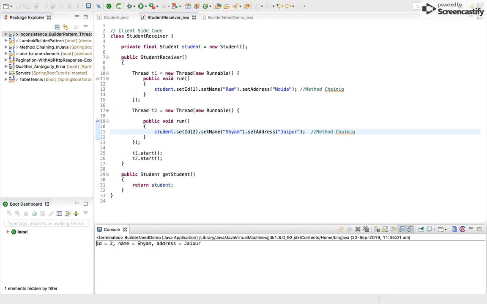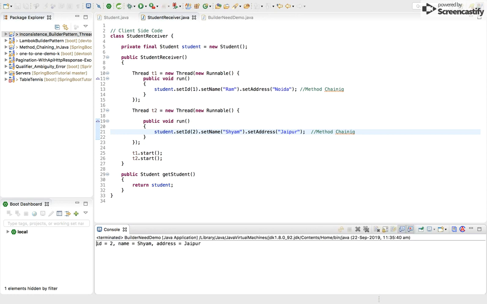I think we are using two objects, so the data is not getting interchanged. But if we have a number of objects, and we are running them on different threads, then possibly their data gets interchanged and the object gets into an inconsistent state.